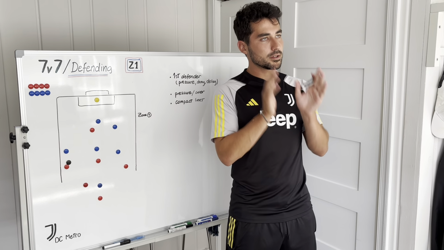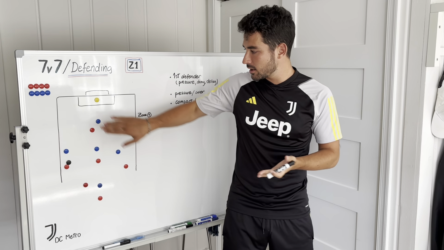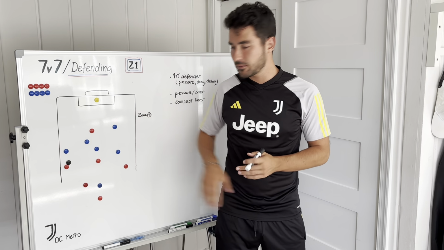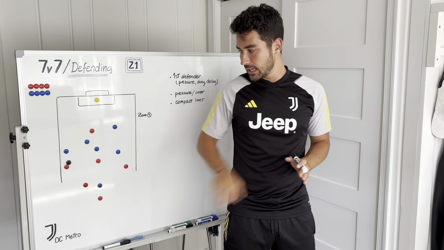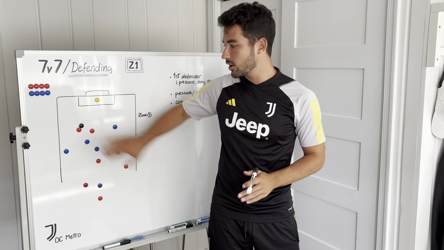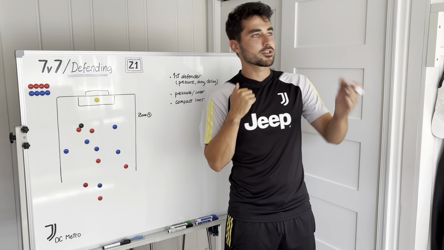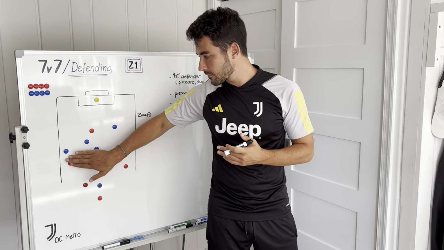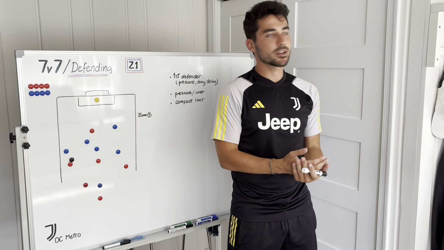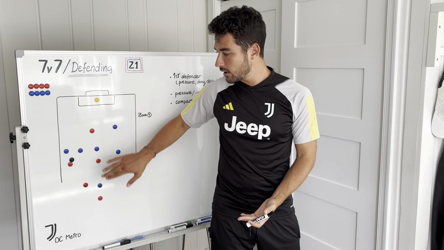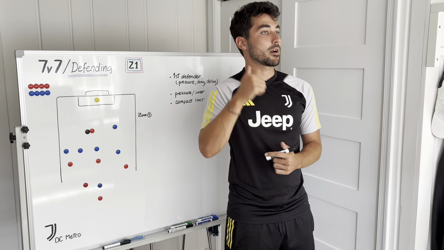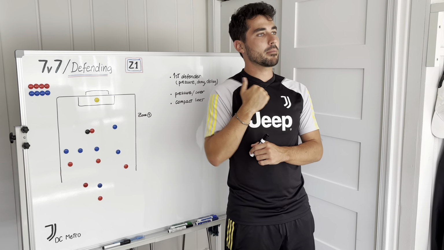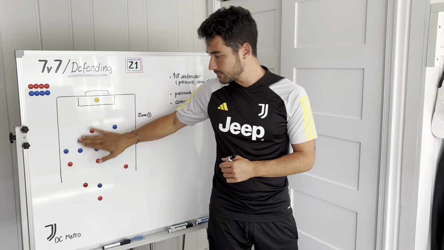I never want to mark or put myself in a position where I'm only looking at the defender and I'm not looking at the ball. If I'm not looking at the ball, I don't know what's going on. That player might dribble my teammate and score. I also never want to be in a position where I'm only looking at the ball and I'm not seeing where my player, my responsibility, is.